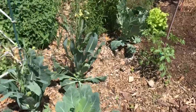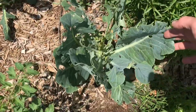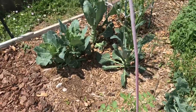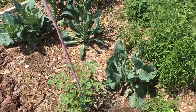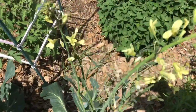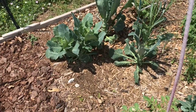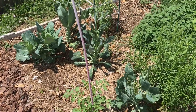Here we have some collard greens, and one of these was really eaten up with some little worms. As you can see, this plant has seen better days — we've been harvesting these pretty consistently ever since early spring or late winter and they've been doing really well. But they're going to seed now, coming up on the end of their life cycle, so I'm not too concerned with pests on these. The little worm — you can see one right here, I think this one's dead — that was the main culprit on these collard greens, but they really didn't even show up until about a week ago and the season is pretty much over, so it's not really an issue.